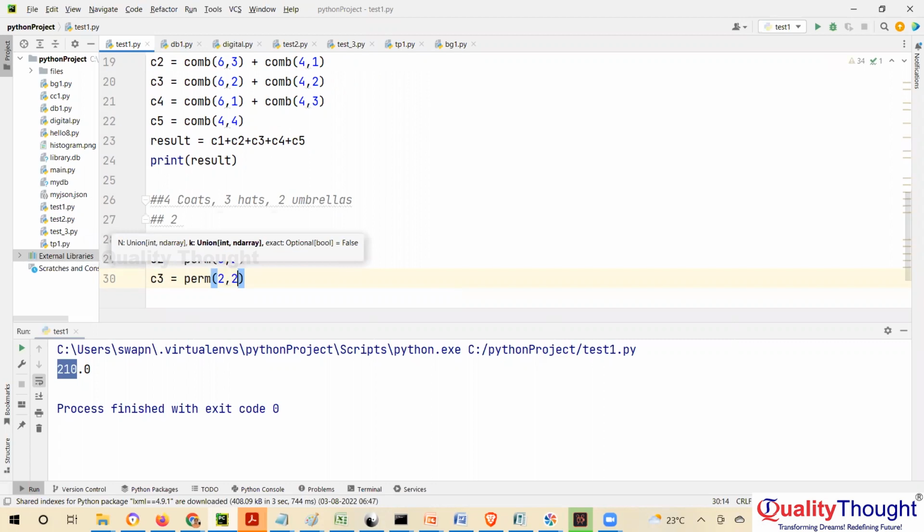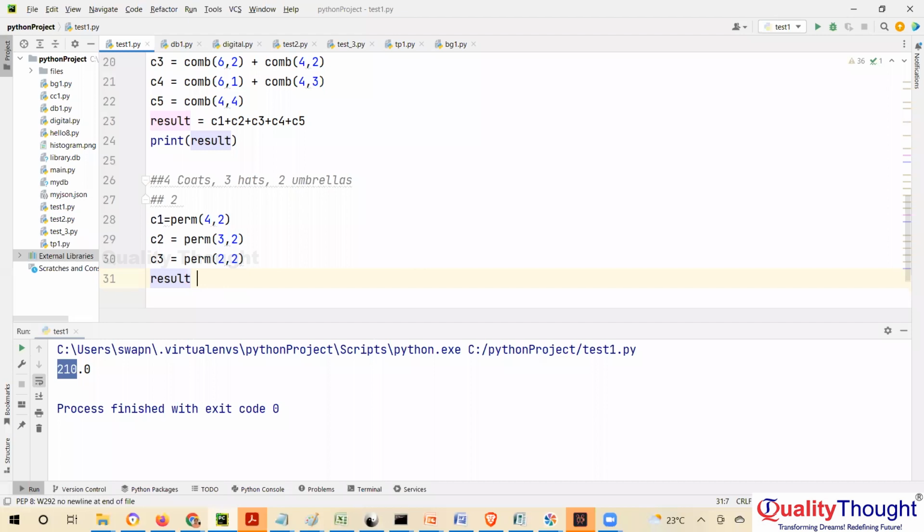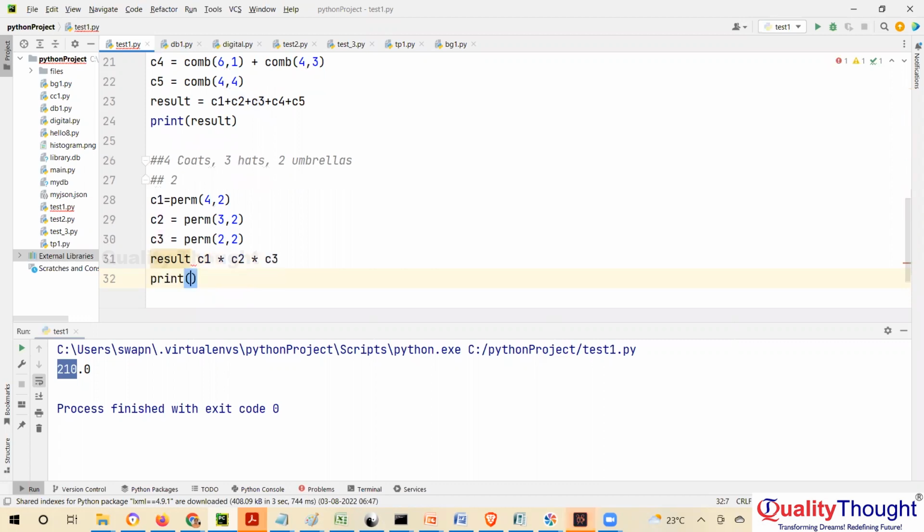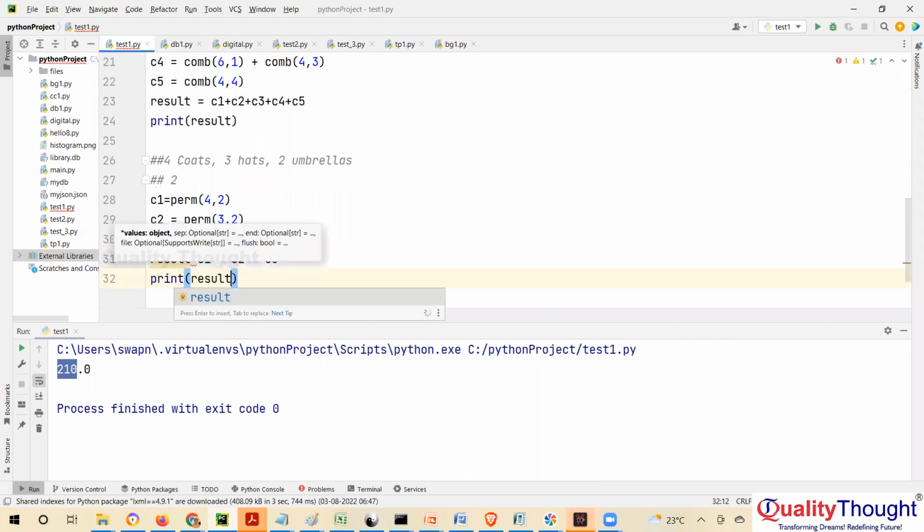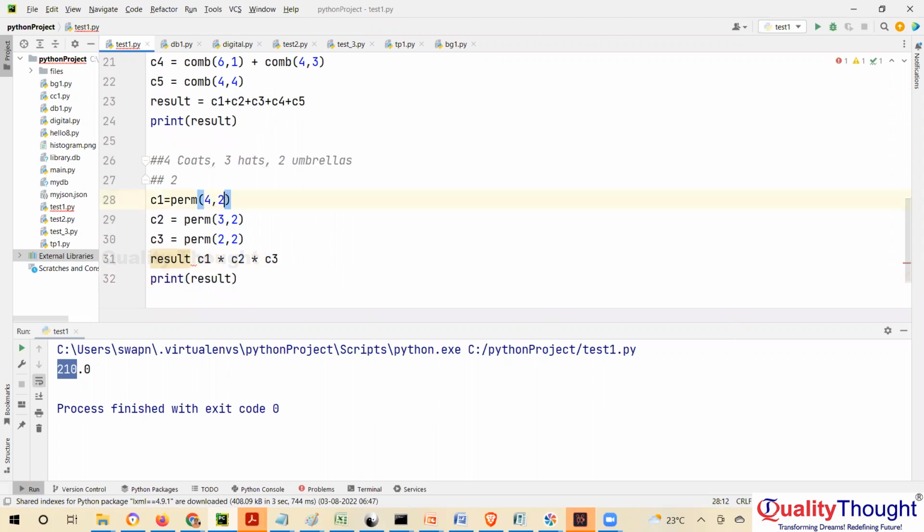And now it is a combination, right? So you have to multiply all this. The result is going to be C1 into C2 into C3. If repetition is allowed, you will say equal to true.